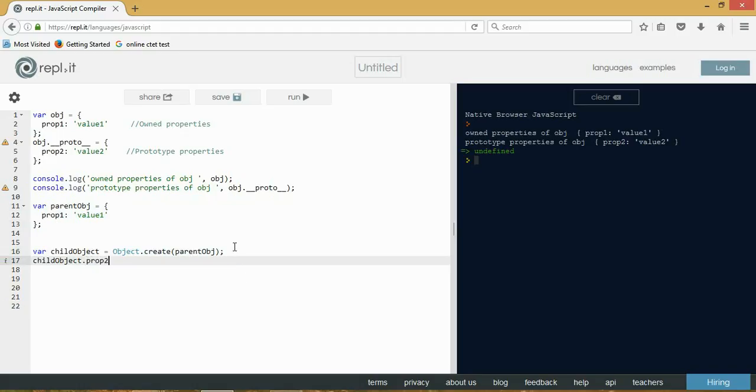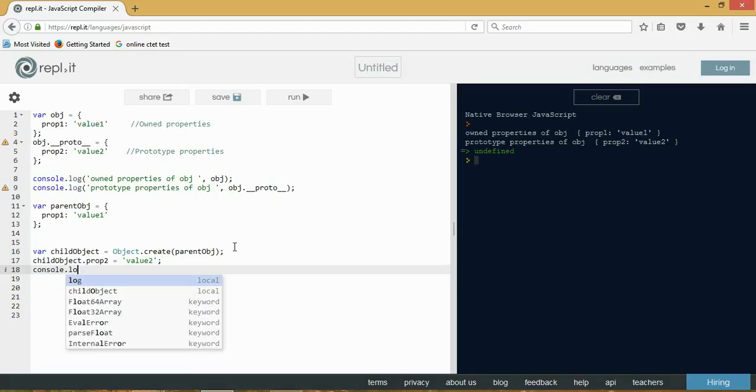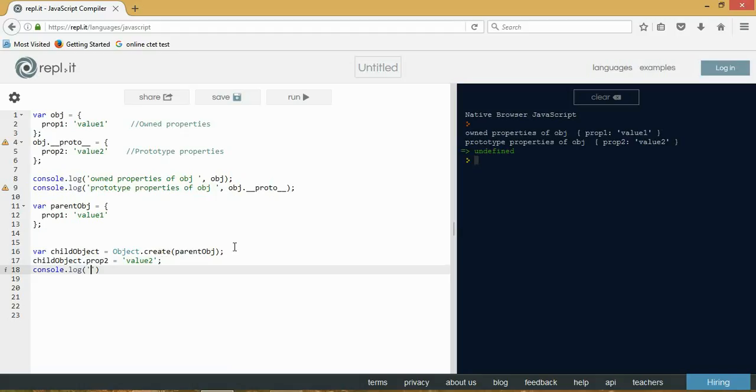Now we console the own properties and the prototype properties. The own properties of the child object.